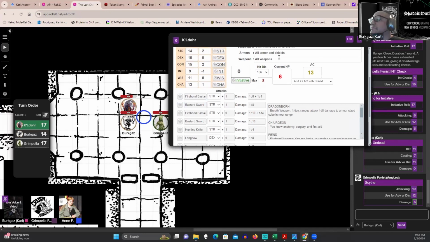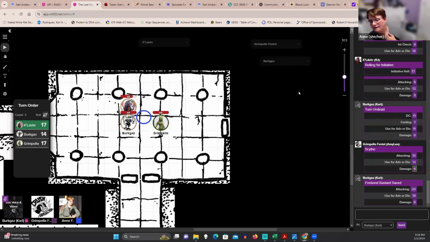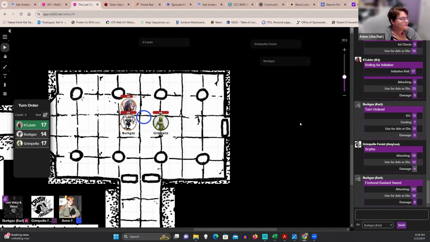Yeah, just roll the one-handed fire bond bastard sword. Oh, look at that. Oh, very nice. I rolled a 20, but not natural. Yes. All right. So 8 points of damage to the skeleton. You have done some damage, bones go flying. The skeleton still seems to be animated, but nice hit.